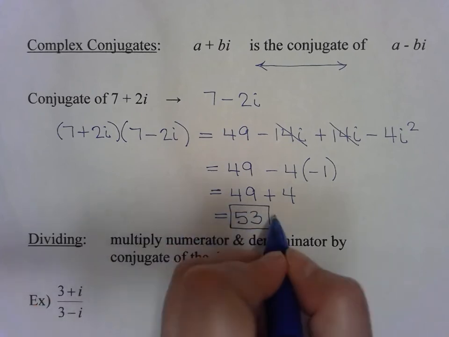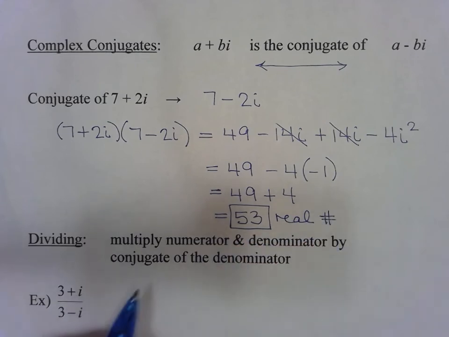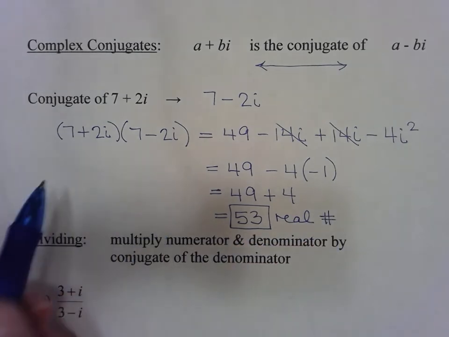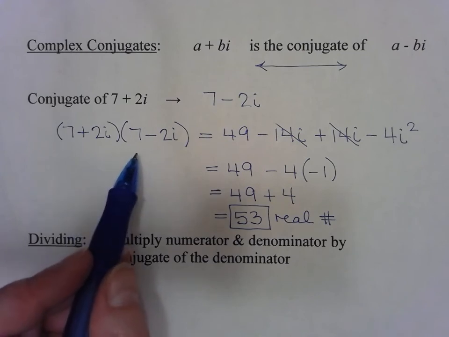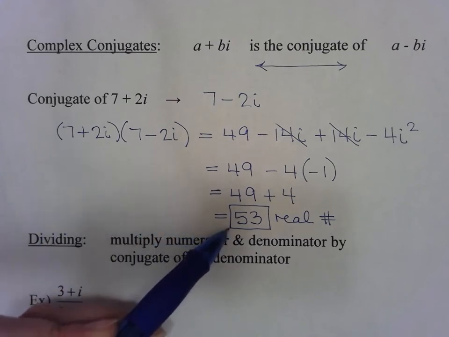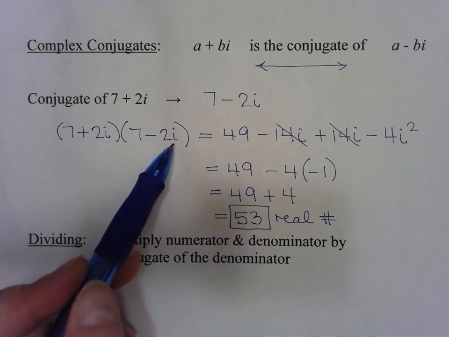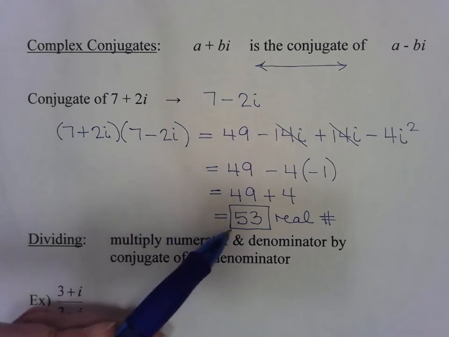Okay, so the thing to point out is that we got a real number as our answer. We took two complex numbers and we multiplied them together. When they're conjugates, we end up removing the i. I don't know if we did this in the square root video or not, but you could also do this with a square root. And the i is a square root, so it kind of makes sense that it follows that same pattern.